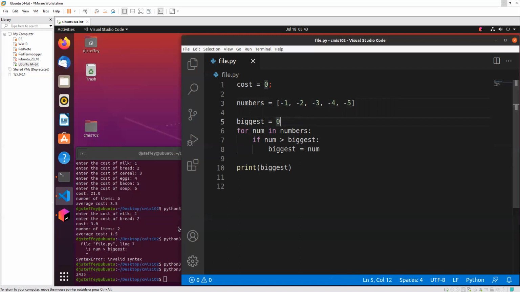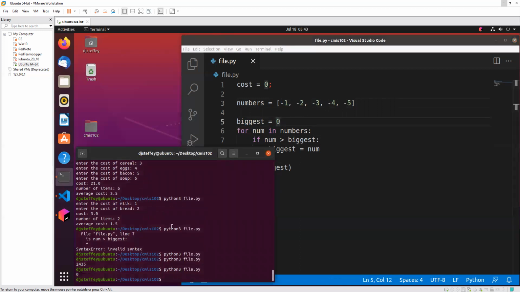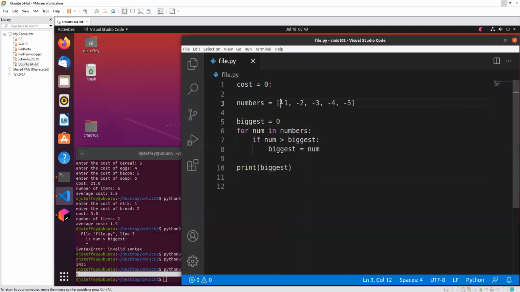What's going to be the answer here? Oh, it gave me that 0 was the biggest number, but that's not right because I don't have 0 in here. 0 is not in my list. So if we start biggest with 0, it may not always give us the right number. If 0 is bigger than everything in my list, it's going to give me the wrong answer.